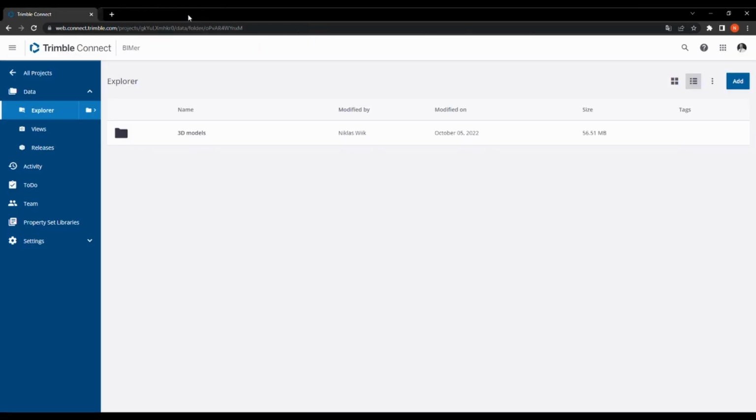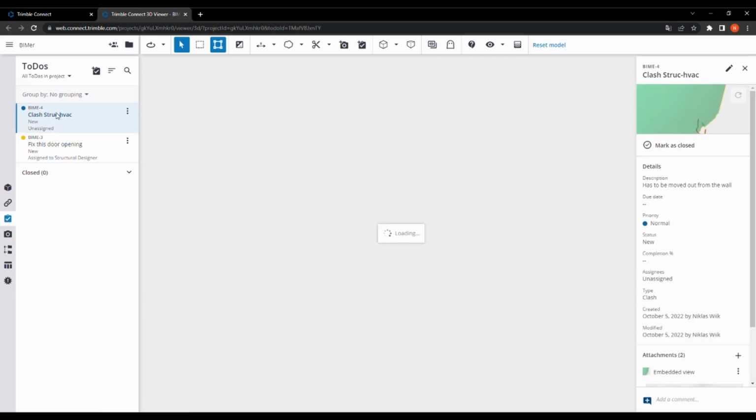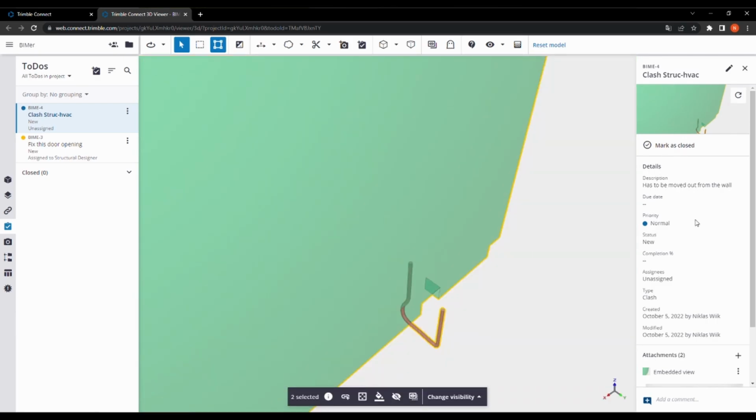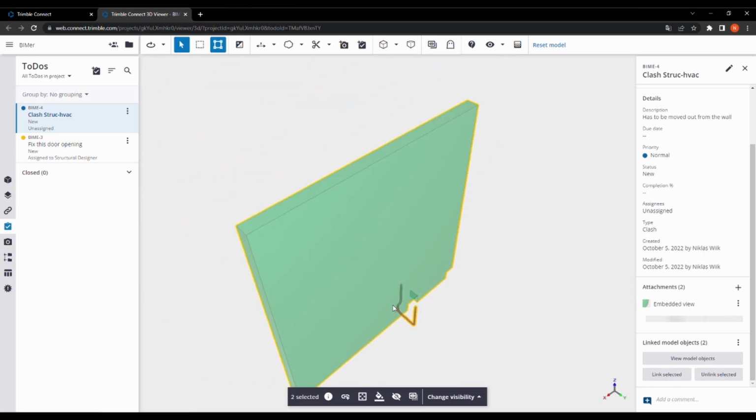Let's reload this model, and now if we go, for example, here to the to-dos, and we see that we have the clash struct HVAC. So we get to the clash, we get the linked object, and it's maybe easy to see.